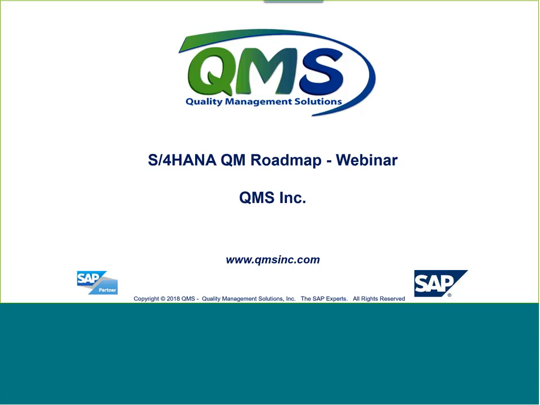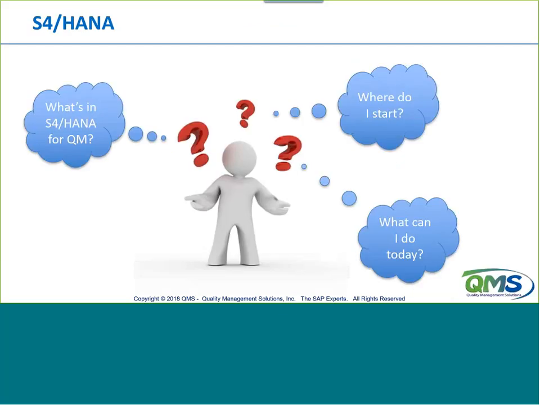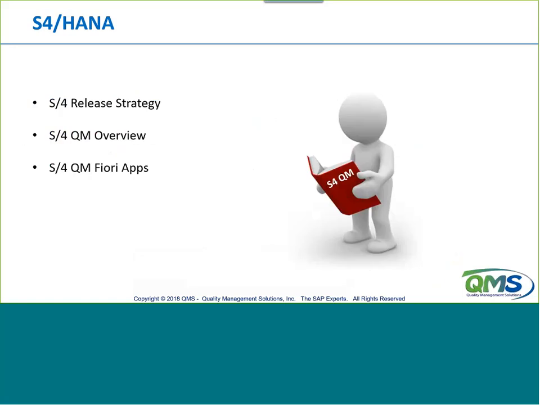The first thing we wanted to do is look at what we're doing. What can we do in SAP in quality management? We're going to answer a few questions in this webinar. First one is, what's in S/4HANA for QM? Maybe you haven't seen some of the functionality. Maybe you haven't seen what some of the screens look like with the new Fiori screens, transactions, object pages. And then, what can I do today? Where do I start? Those are the types of questions that we hear coming from SAP customers around S/4 and quality management as well.